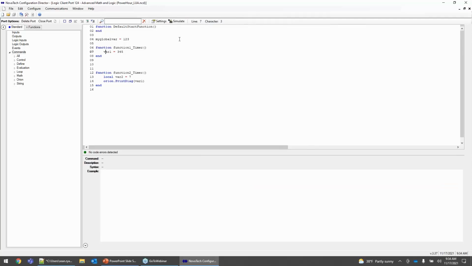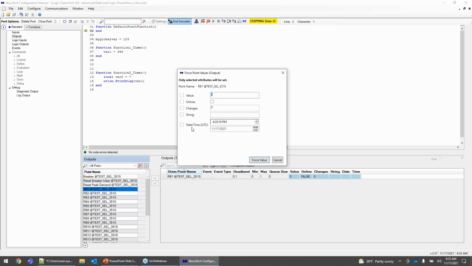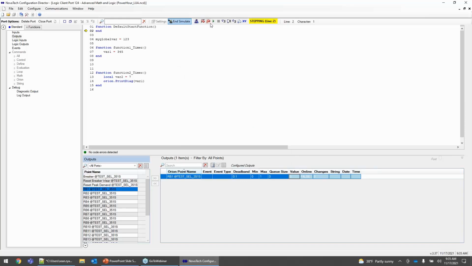So that's it for the intro portion of the simulator here. We went through and discussed the SPY list and how to set points. I do want to remind everybody again, if you do come for these outputs, do change this date and time if you're testing refresh events, but this allows you to force points. We discussed the breakpoints, how to step in and out of functions, did a little preview of subfunctions, hint, hint, because that's coming up, and then we discussed the variables here.